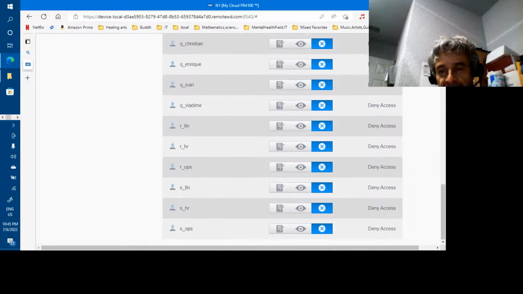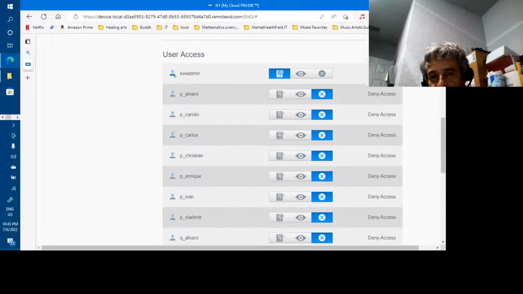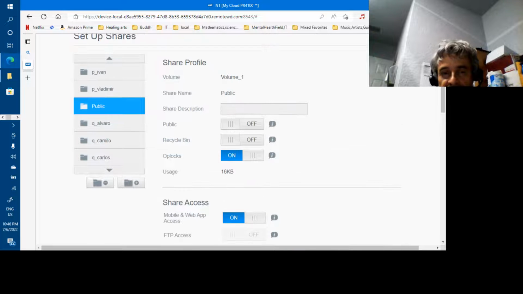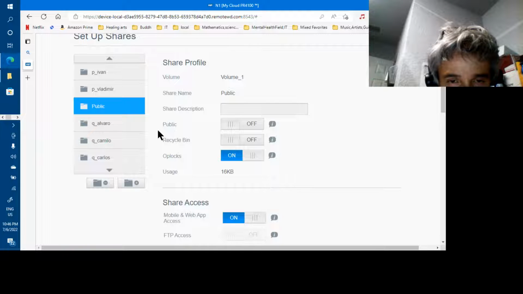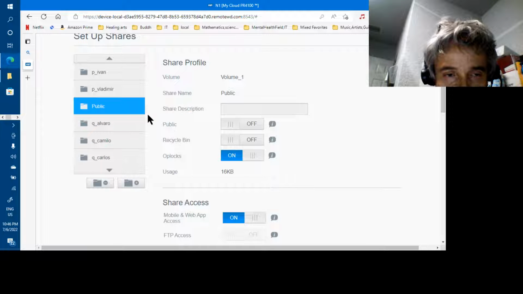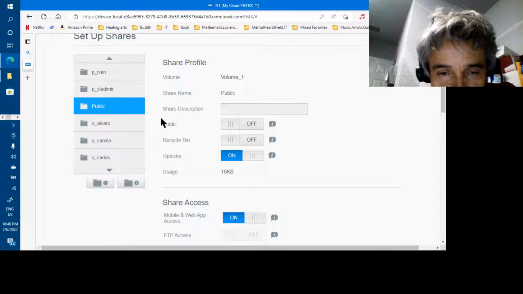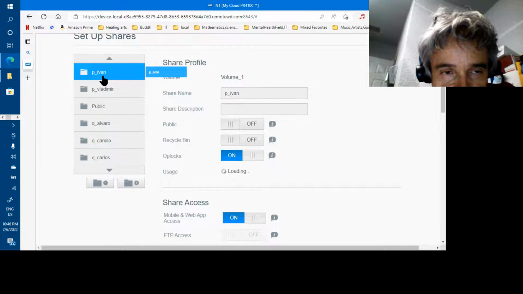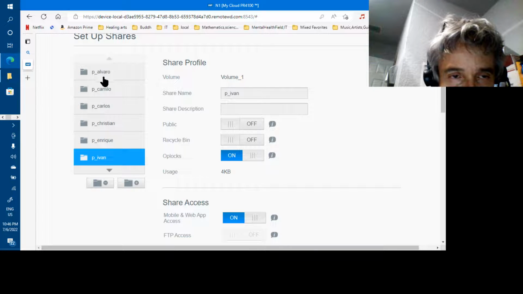So the only person that has access to it right now is the admin. Which is kind of funny, considering that the name public means that everyone should have access to it, but it got set off. Maybe I did that manually some time ago, but that's something to investigate at another time. It's not important because I'm not going to be using public for now.